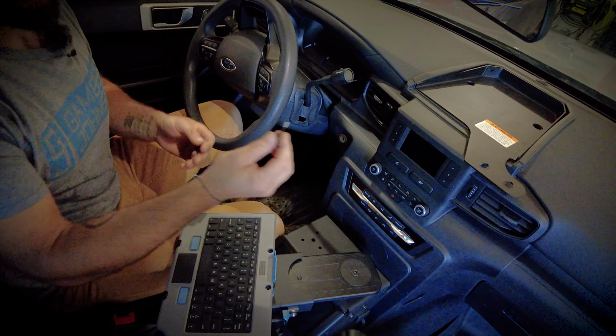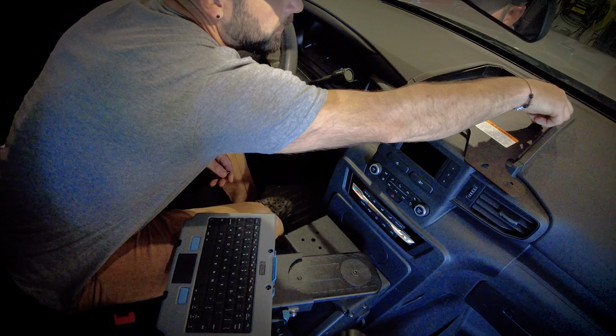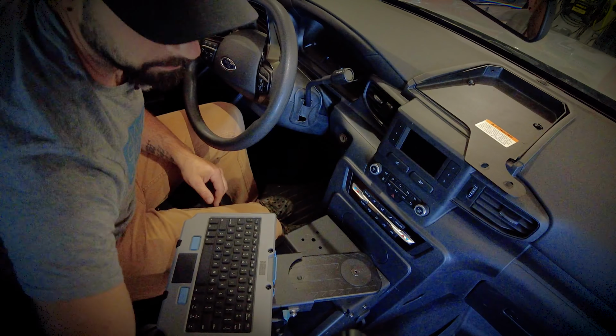I've already removed the factory fasteners from the top of the dash in this cutout, so I'm going to place our Gamber-Johnson plate in the top and reinsert the fasteners.